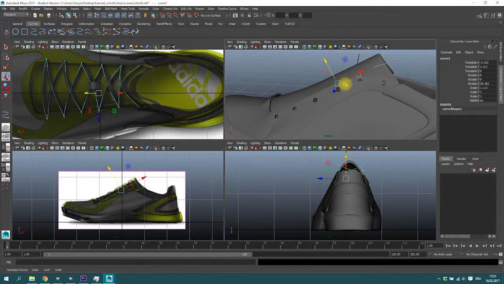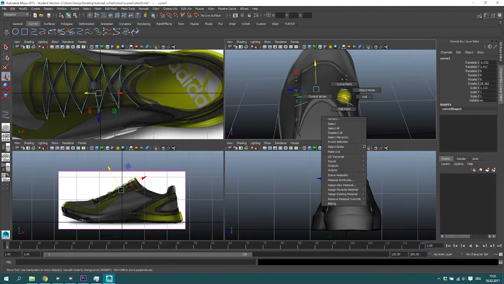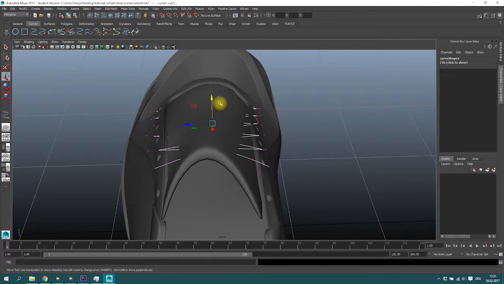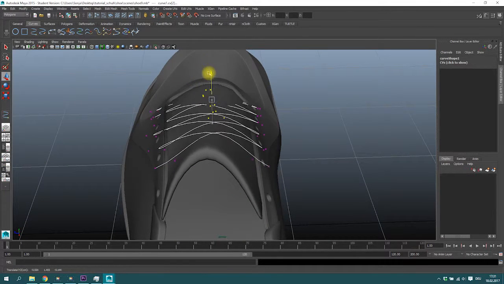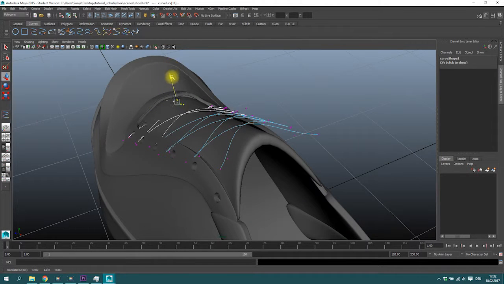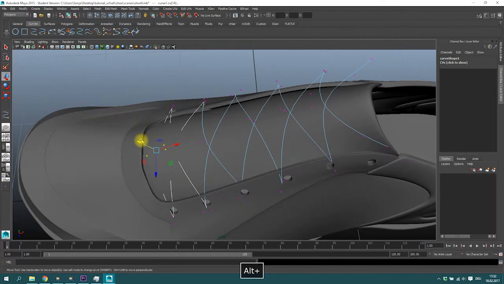And now I have to check here with the control vertex. Okay, I don't see the control vertices, but I know they are here. So I take all the middle control vertices and pull them outside so that I see them.